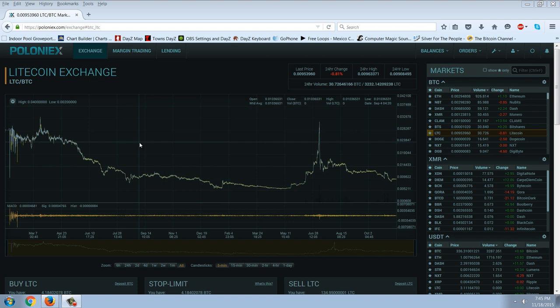Good evening everyone, time for another member update. This is my Poloniex account that I've gotten set up. I ended up getting the rest of my cryptocurrencies off of Cryptsy, which I believe will be bankrupt before the end of the year. I got that out through Ethereum. I had purchased all Ethereum with about the 1.5 Bitcoins I had left on there, and during that timeframe Ethereum had about a 5% rally. So I actually ended up getting more coins onto this exchange than I took off the other exchange. I'm pretty happy about that.